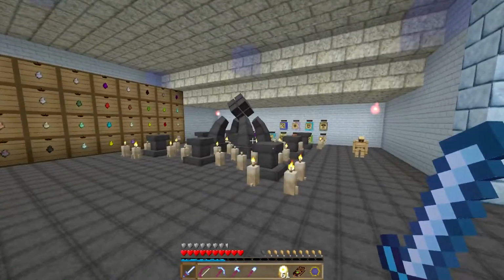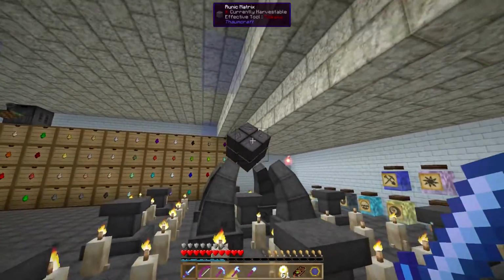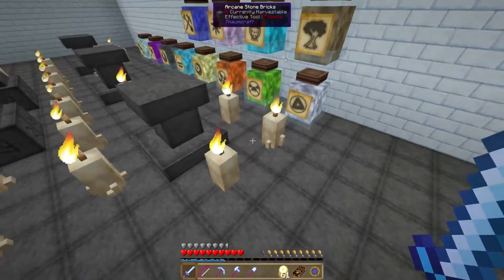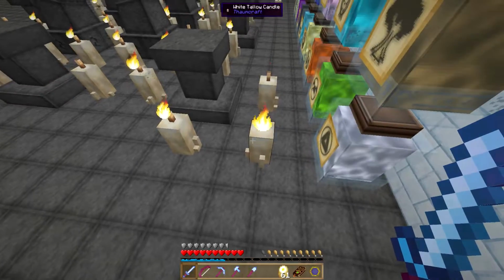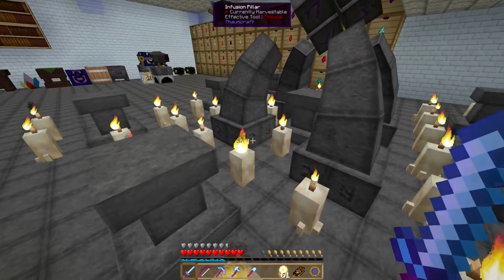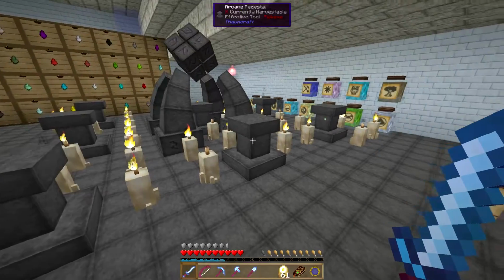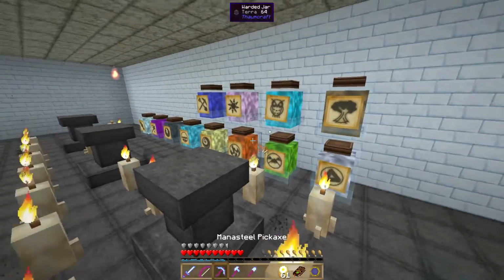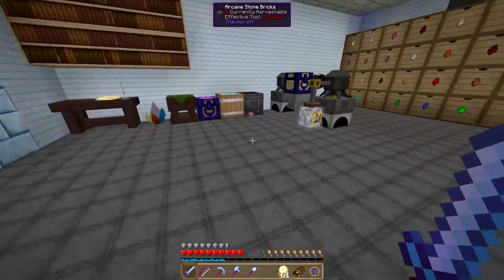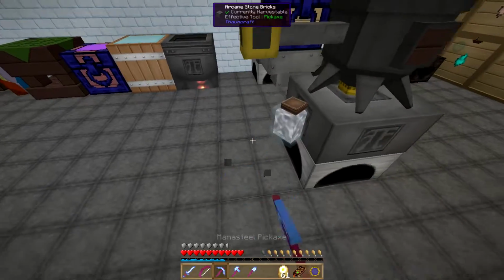So as you can see here, I have tricked out our arcane, what is this? The runic matrix, which is the runic altar, in a whole bunch of tallow candles, which is the white tallow candles. I could have gotten colorful with them, but I'm a boring person. And I did this so that we'd have a little bit of stability. I think it's also making my frames a little rough. Not too bad. But yeah, that's going to make it so that these moderate level instability recipes are a little bit easier to pull off. And this is something that we're going to need also for today. So let's just pick that up and throw it down.